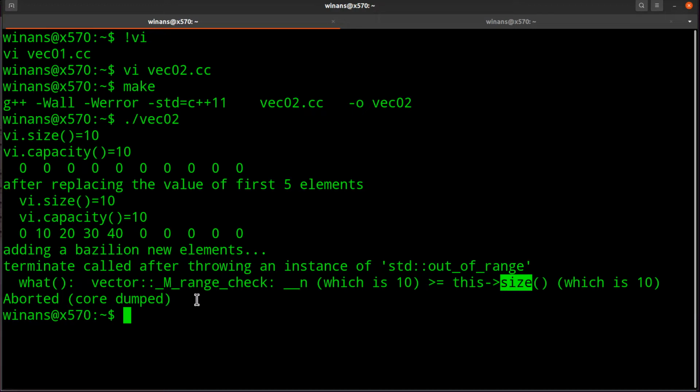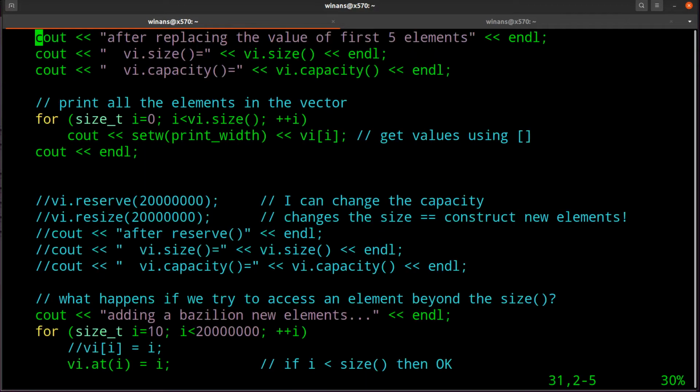So it died, and it says it dumped core, and you can open up the debugger and figure out what's going on in there. It would have been nice if they told me the line number in the program where this error came from, because in a giant code base, like a 100,000 line program, it'd be nice to know where that is. If you don't know, you can use the core file and you can use GDB and all that other stuff. Totally subject of a different lecture. Let's go back and look at our code, because I know where it is.